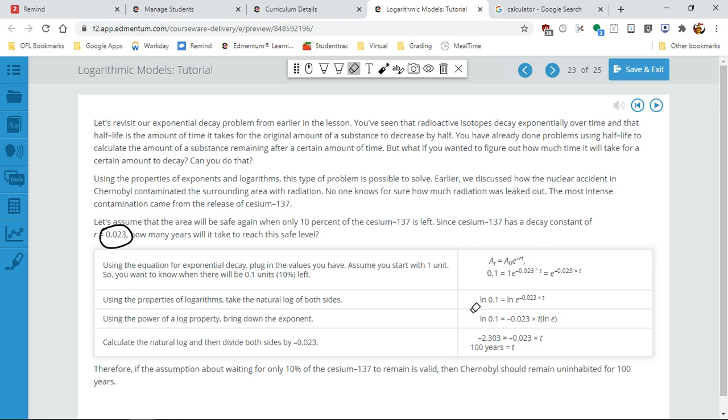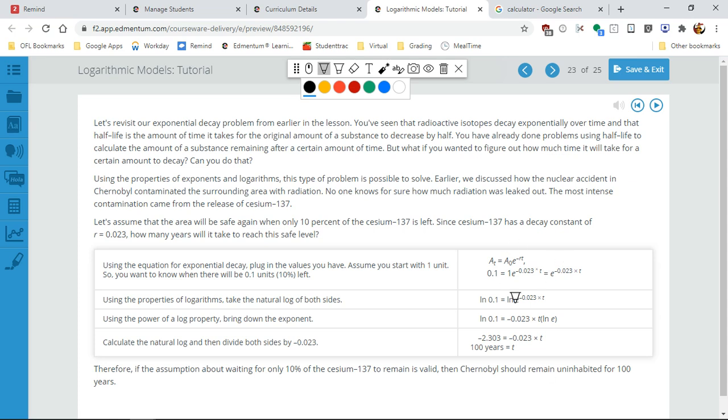In case you guys are wondering where this 1 came from, this is how much we had at the very beginning. When this first existed, we had 100%. We had 100 divided by 100, 100%. So that's where the 1 comes from. Is that making more sense? Cool. So that's how we're plugging this in.